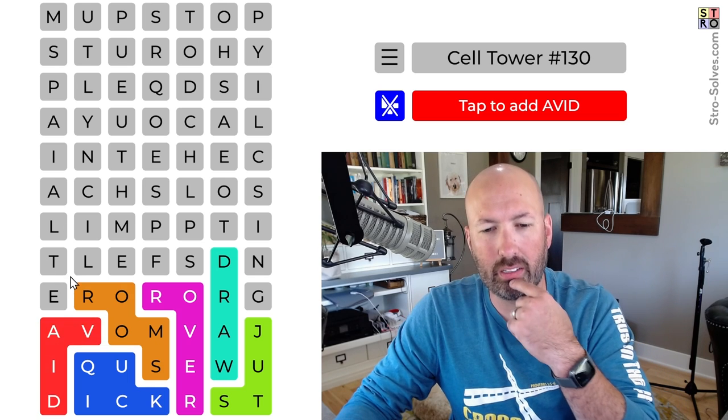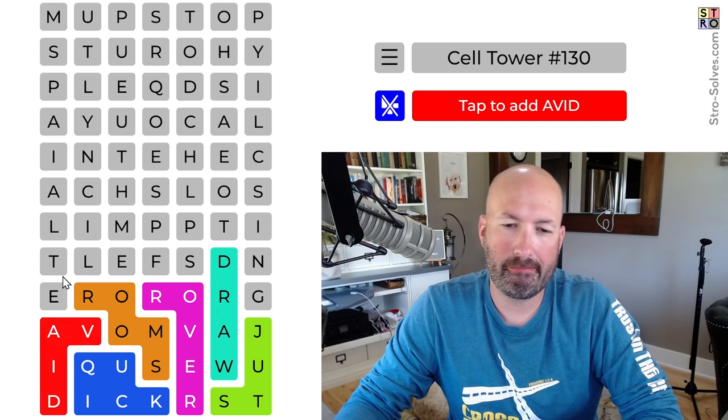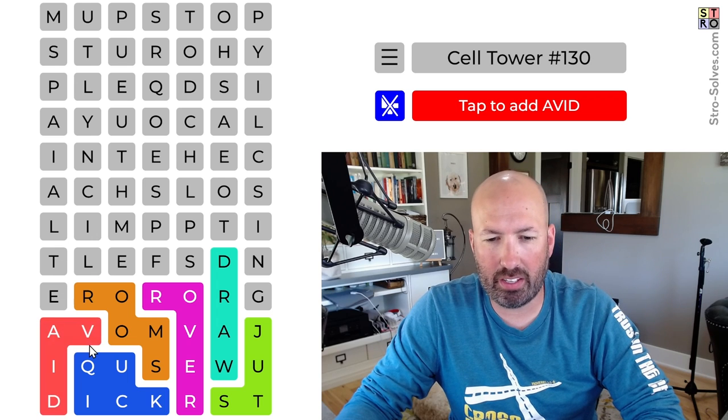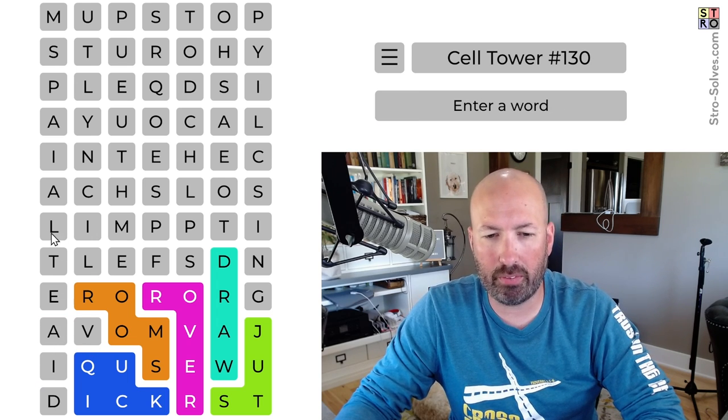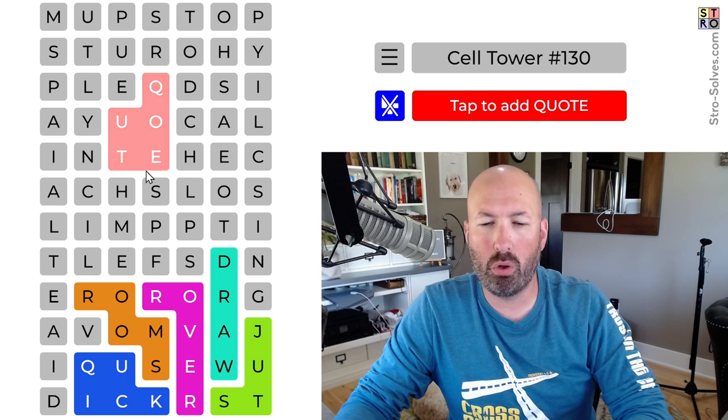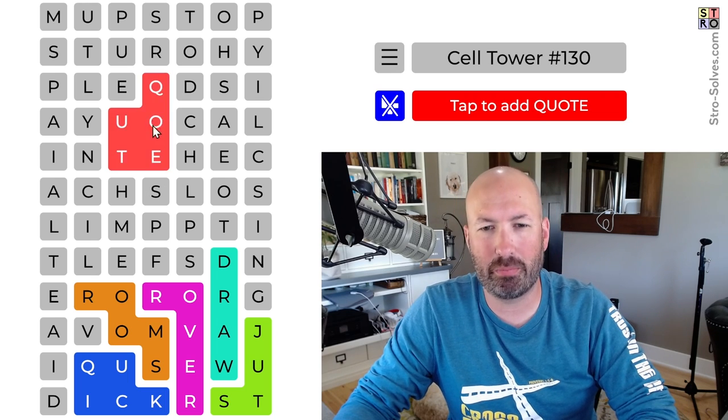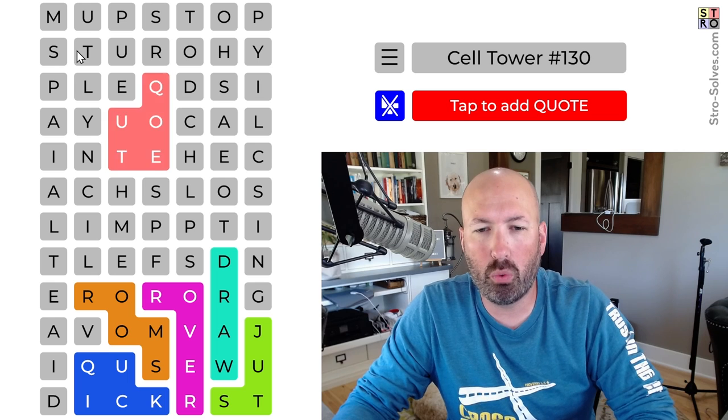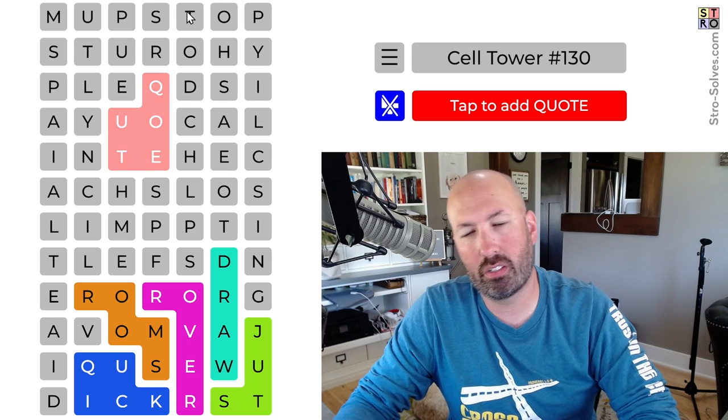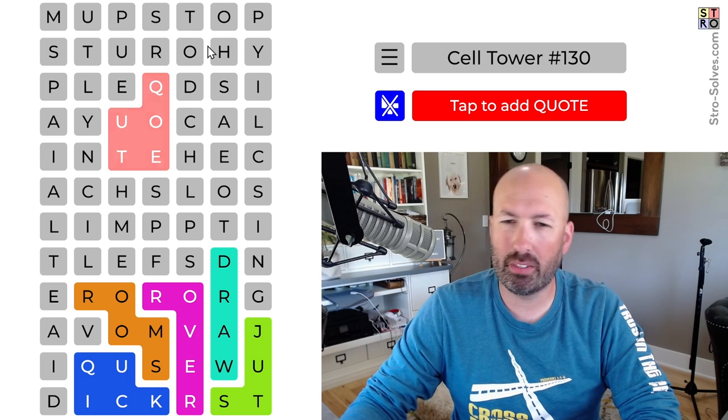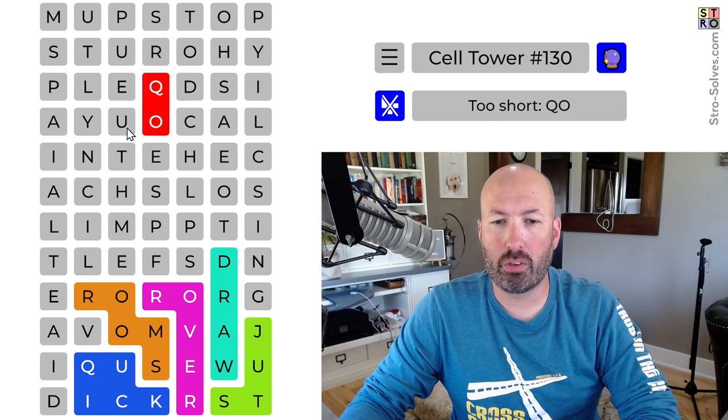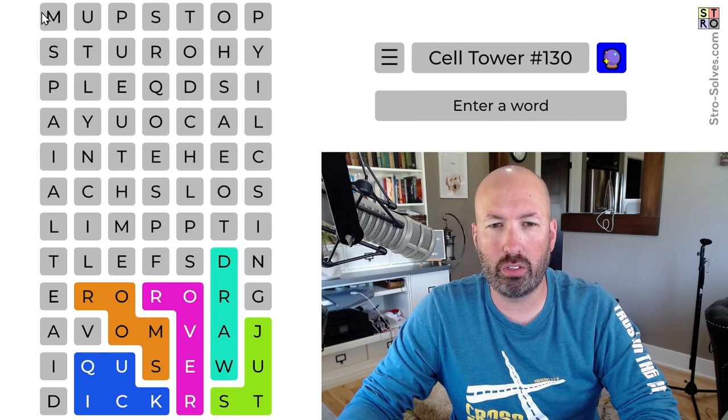And ooh, this can't be little. What's this going to be? We need two T's for a little. Hmm. I'm not seeing that one. So let's. I'm pretty sure that's avid. But I'm just a little worried over here. So let's come back up here to this Q. Because it's got to be QU. Probably quote or quotes. I'm not sure which one. But if we have quote, we could do must, play, pure, stop, maybe. But then what's going to happen here? No. Stood and physical. Okay. So I'm not going to do quote yet. Because I don't know if we need to include the S.